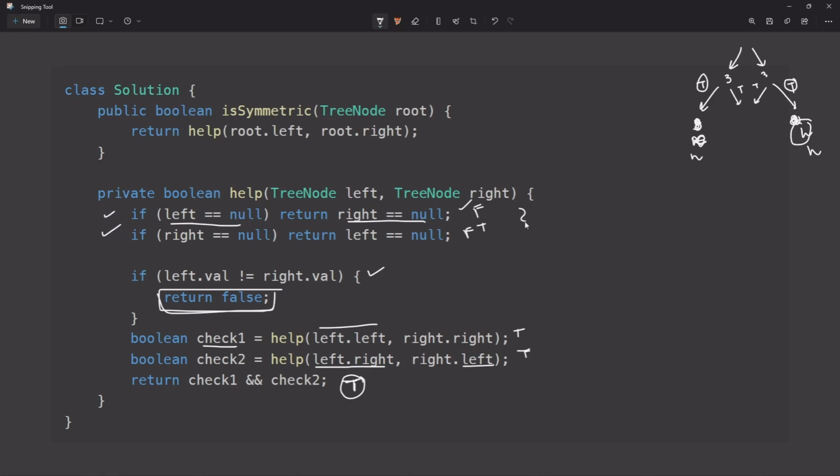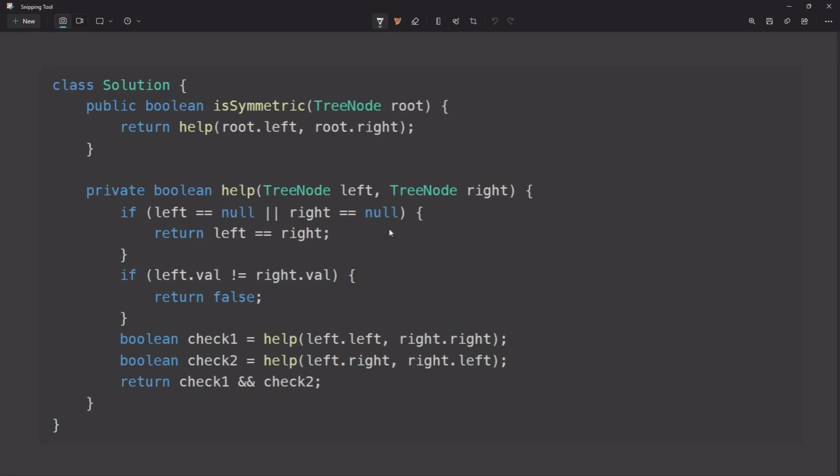We can simplify this part a little bit. Let me show you how. Instead of checking for both left and right separately, we check them in just one condition. If left is null, we check if left is equal to right. Left is null, so it enters here, and in that case our right also has to be null.